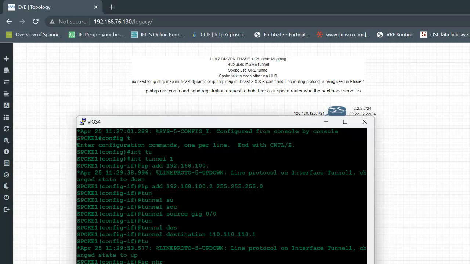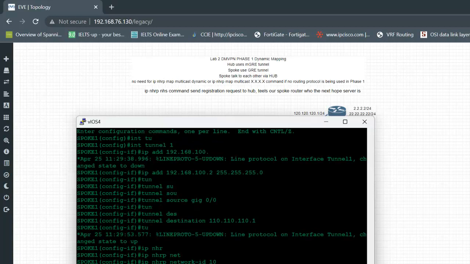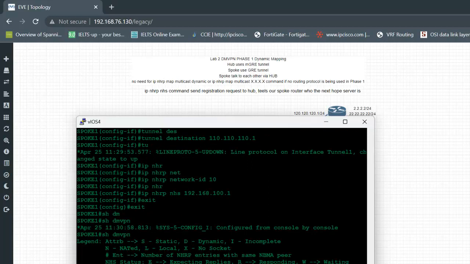So that's what we will be using over here, right? So IP NHRP NHS is 192.168.100.1 and then exit.